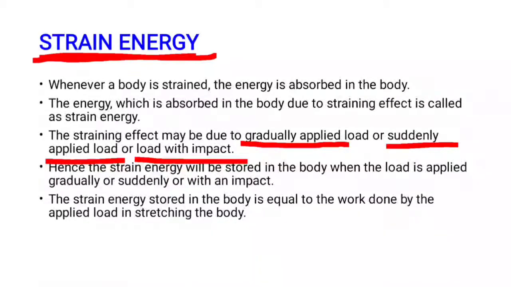A suddenly applied load is when we apply a huge amount of load on the body at once. Load with impact is when we add a load suddenly from some height, so it gets some impact on the body. Hence the strain energy will be stored in the body when the load is applied gradually, suddenly, or with an impact.